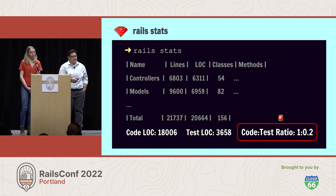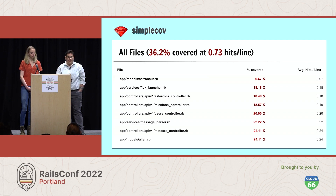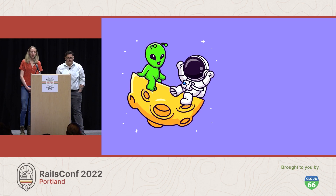Yuki notices that the code-to-test ratio is 1 to 0.2 — the team will want to get that closer to 1 to 1. SimpleCov is a coverage analysis tool that comes with nice reports and visualizations down to specific methods and lines of code. SimpleCov does its best to detect which lines of code were run when the test suite ran. 100% coverage as reported by SimpleCov doesn't mean you've got a perfect test suite, but it is a way to benchmark coverage and understand where it's lacking with a good level of detail. These tools give Yuki an overall sense of the diagnostic testing starting point. Yuki and Amanda talk and Yuki comes away with a plan to improve test coverage step by step.